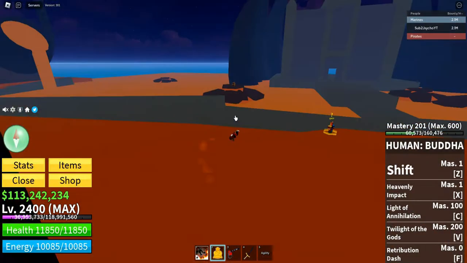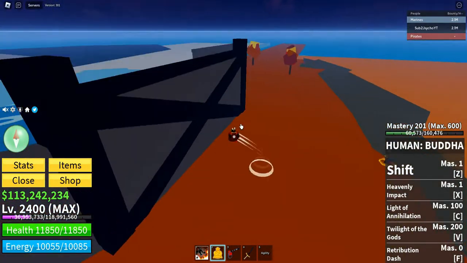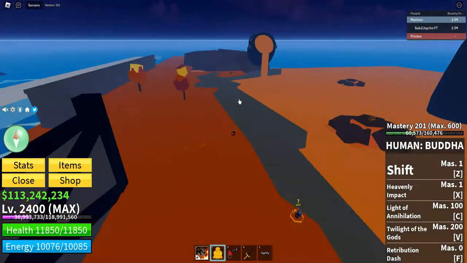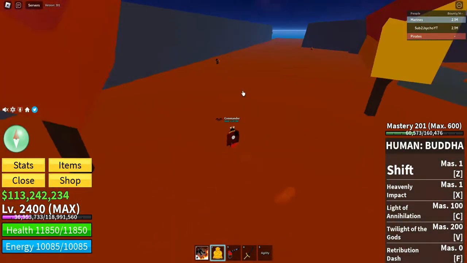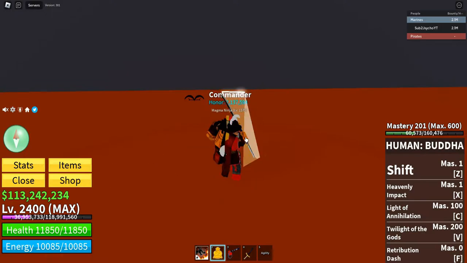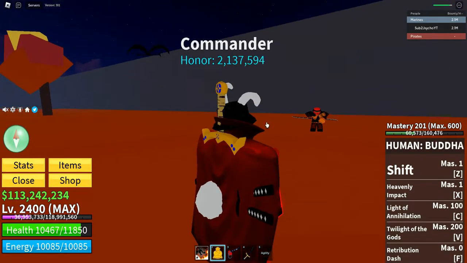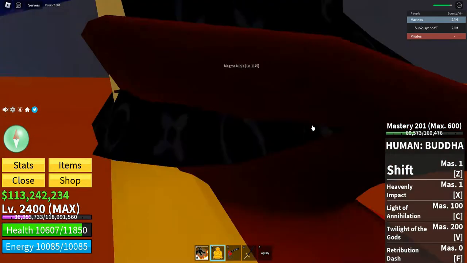So we're here at the hot and cold island. We're gonna stay on the hot side, and kill these NPCs right here. These NPCs are the guys that you gotta kill to get the magma ore. And yeah, there's some menacing looking NPCs right here. Look at them.